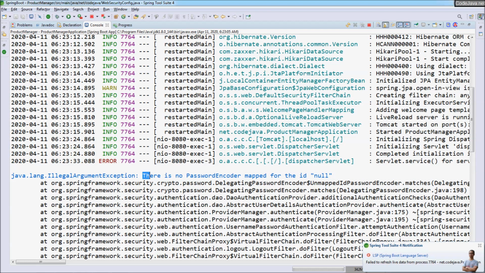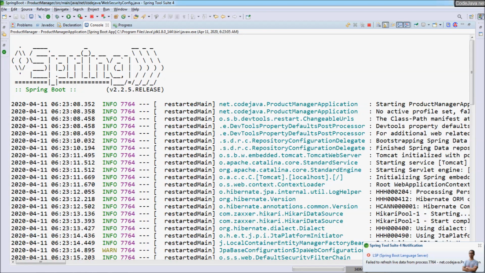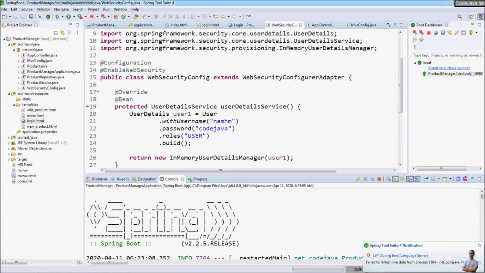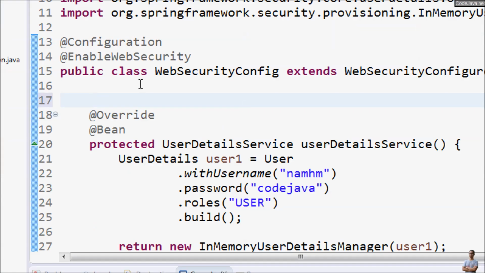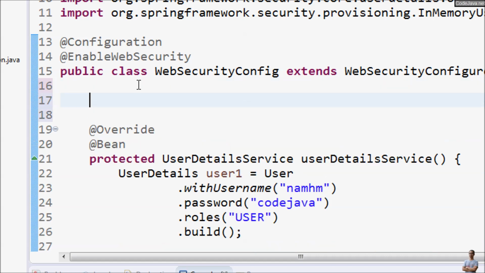There is no PasswordEncoder mapped for the id null. That means we need to specify a password encoder for the password, because raw, plain text password is not recommended. So here we need to declare a bean to specify a password encoder.